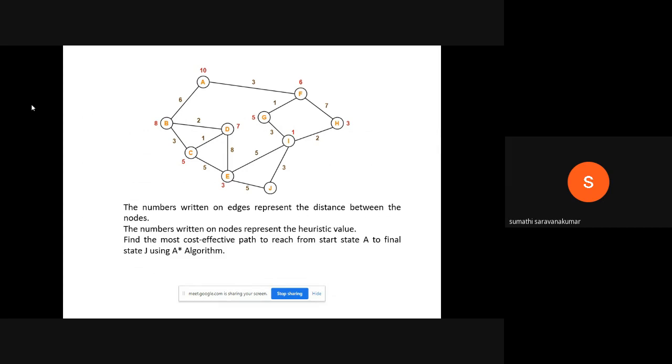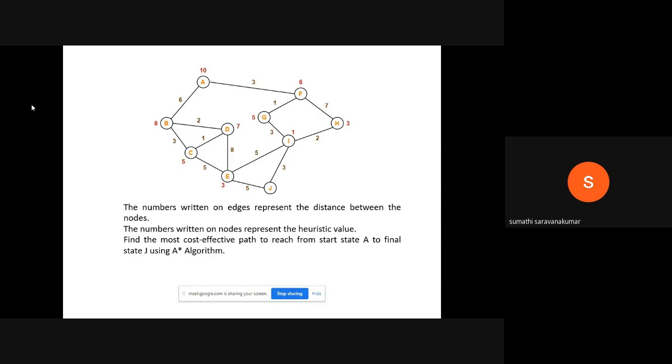See here the graph. Concentrate on the graph alone. You have so many nodes like A, B, D, C, E, G, J, etc. The line connecting B to A is assigned the value 6. This 6 represents the weight as well as the distance. The number 10 above A represents the heuristic value. The entire algorithm is going to work upon these two values only. That is why we saw that algorithm.